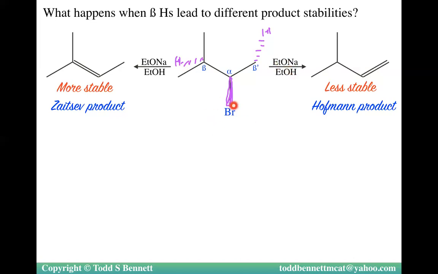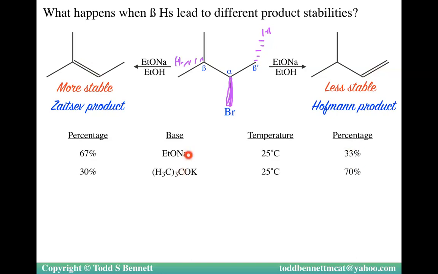So what Hofmann actually did was use a real bulky leaving group, but we're going to address this in terms of bulky base as well. So if you were to use a small base, and CH2, CH3 is relatively small, not 3-dimensionally crowded, with a small base done at roughly room temperature, traditional lab temperature, you get about 2/3 of the more substituted and only 1/3 of the less substituted. But as soon as you go to a slightly larger base, the Na and K don't really make a difference.